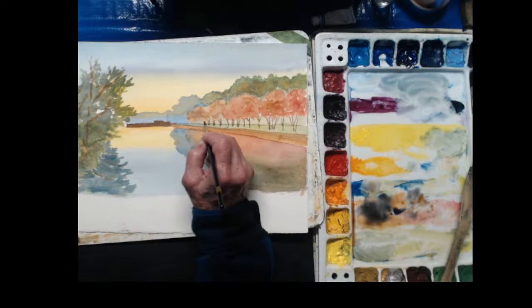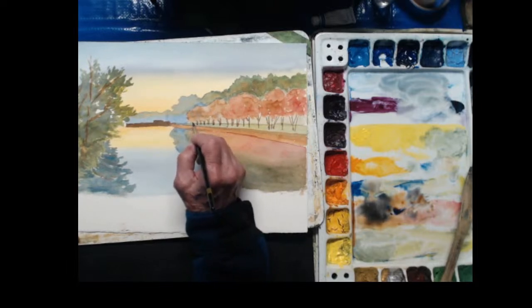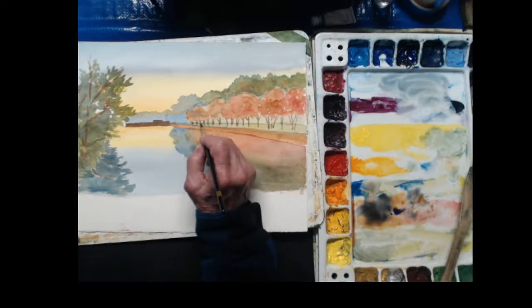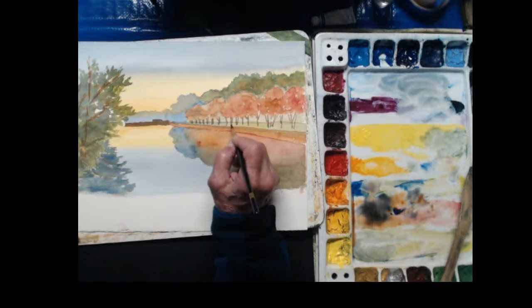So these trees are always lined along the whole side of the waterway down here, next to this grass, and also along the bulkhead here, a whole line of trees.